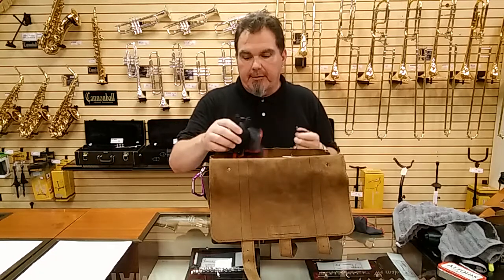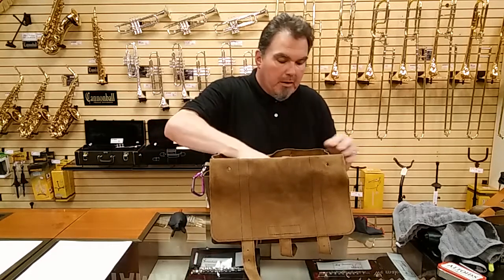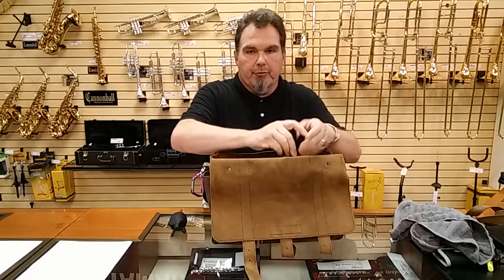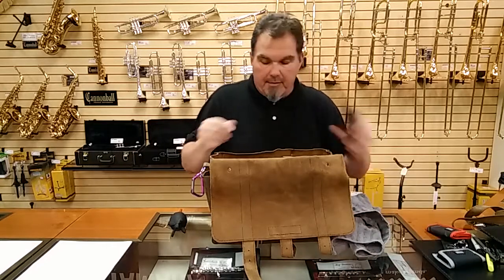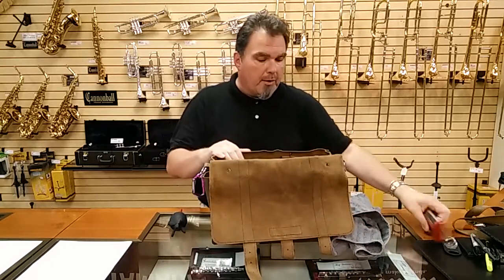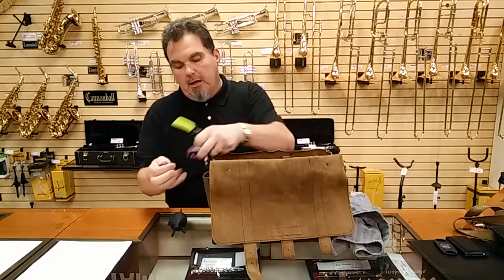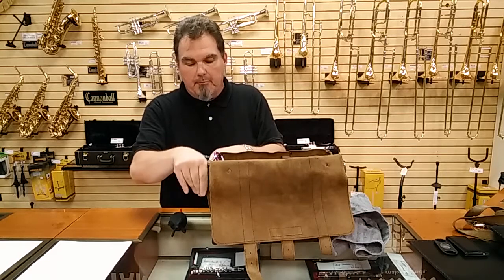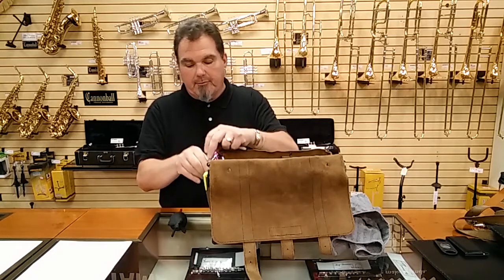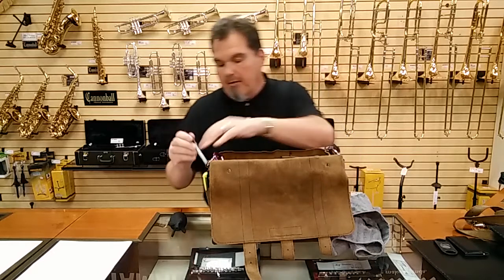I use the Think Tank now for speed lights and my lighting equipment. My significant other hates when I start looking at bags because I tend to buy them, not like them for one reason or another, and sell them off within a few weeks. That hasn't happened with this bag — I've had it for just under two years and it's not going anywhere. I will probably end up buying another one; I originally thought about getting the 10-inch version in the distressed finish, but I think that's going to be too small, so I'd probably end up ordering another 15-inch just to have them side by side.